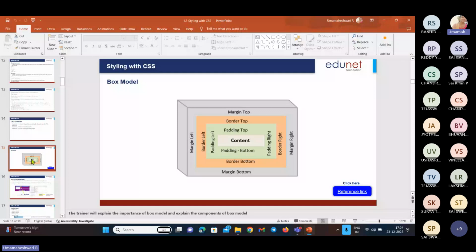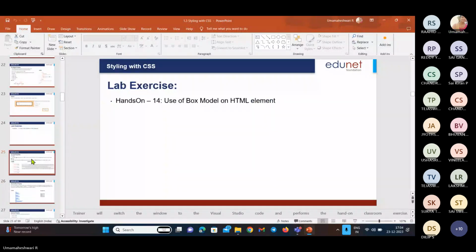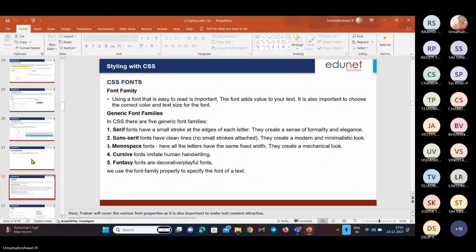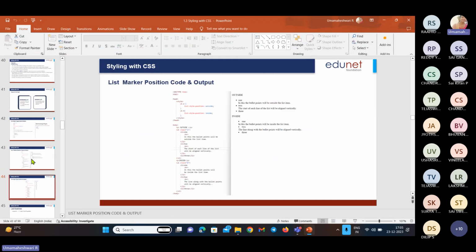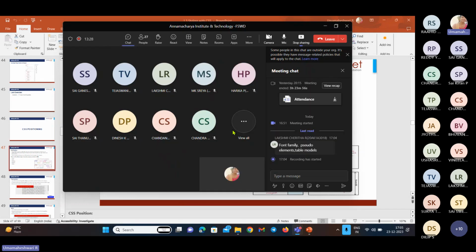So we have completed box models, padding, and then this text things, CSS fonts, CSS list, and we are in. Just to confirm, let me know, ma'am, whether CSS position has been completed or not.